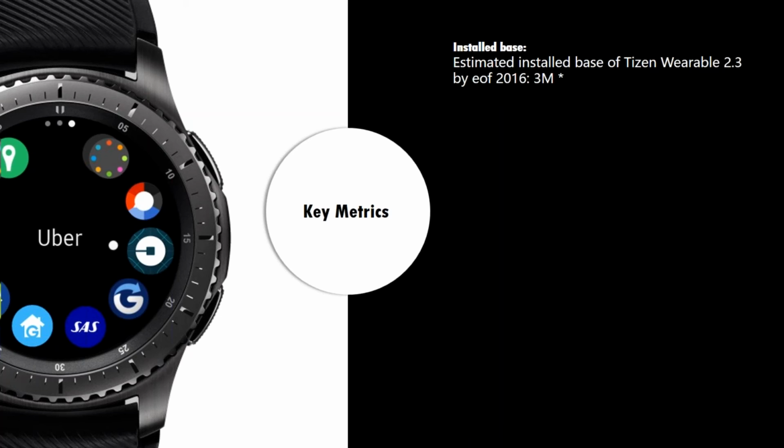If we assume that Gear S3 would perform the same way as the market, and we can see a 33% year-on-year growth, this year maybe 4 million units should be sold. So that would mean, from developers' perspective, that by the end of 2017 we would have 3 million and 4 million devices in the market, i.e. 7 million devices. That's a way to estimate what might be the addressable market by the end of 2017.